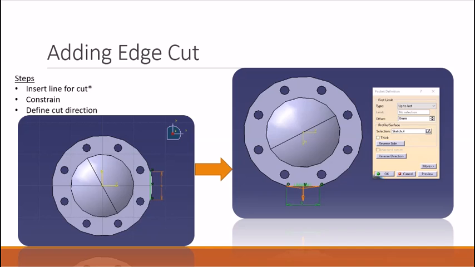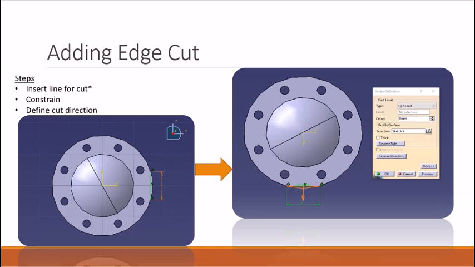Next, we will add the cut. A simple way of adding the cut would simply be to create a chord at the end of your surface where you desire to have that cut. You can also just create an awkward shape at the end that identifies that 9, in this case would have been 9 millimeters long, but as long as you had a definition and constraint to that surface, you can apply the cut command.